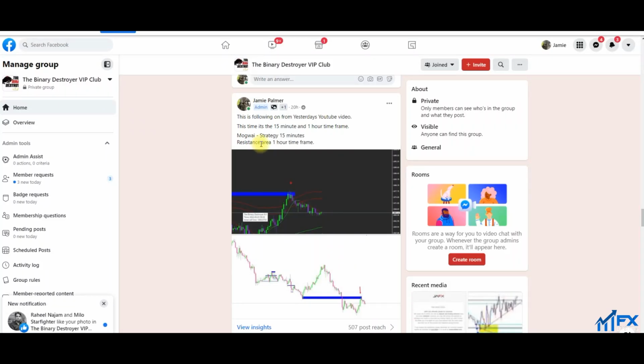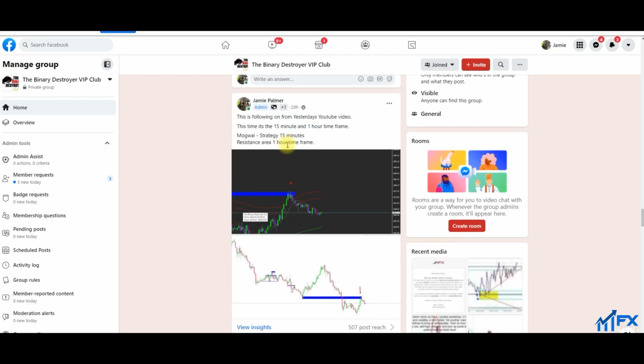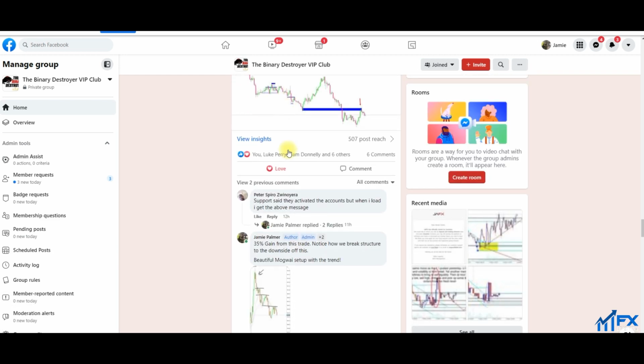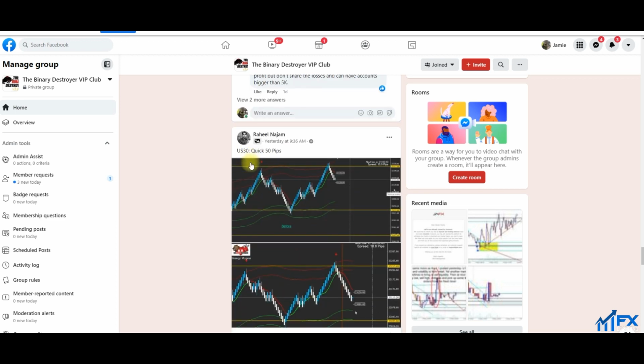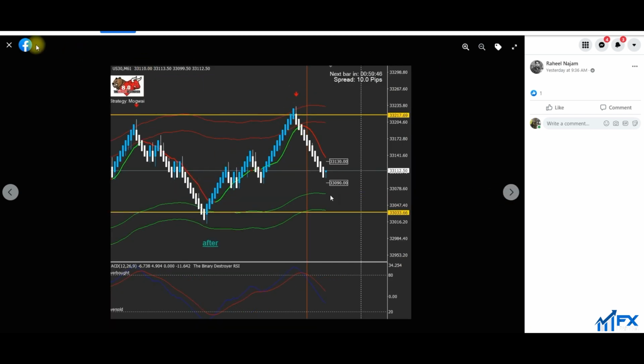And this is that setup that I posted yesterday, 20 hours ago, in the Facebook VIP group. By the way, this is where all the BD members share their results. As you can see here, this particular member is trading US 30 with Renko. Now, I'm not a fan of Renko trading, because basically what you're doing is you're replacing the candlesticks on the charts with blocks. Okay, they're called Renko blocks. Now, rather than moving in time, these move in pips, so each block will move in a pip. But yeah, as you can see here, nice little before and after on that one.